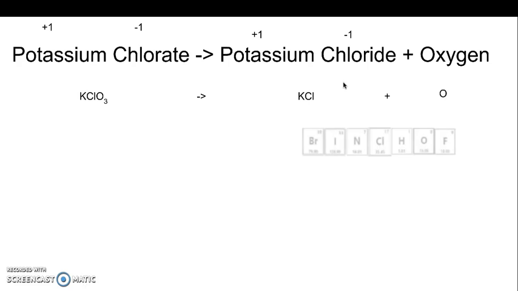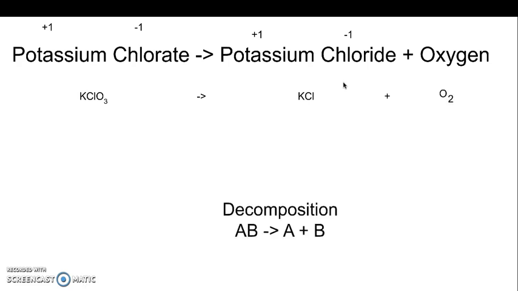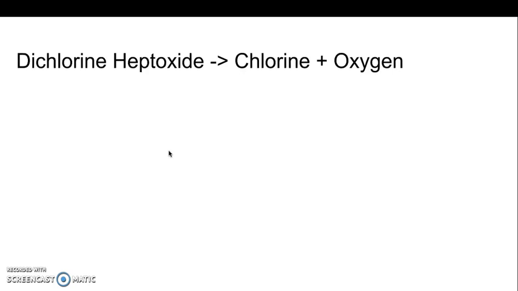Plus oxygen. Remember, oxygen is a Brinkelhoff, so it comes in 2. This is a decomposition reaction because it's one thing breaking apart into 2 things. And let's balance it, so there is no way that 2 can ever go into 3, so we would need to double this side. That gives us 2 potassiums and 2 chlorines, so let's add a 2 here. Now I've got 6 oxygen, so I need a 3 here.